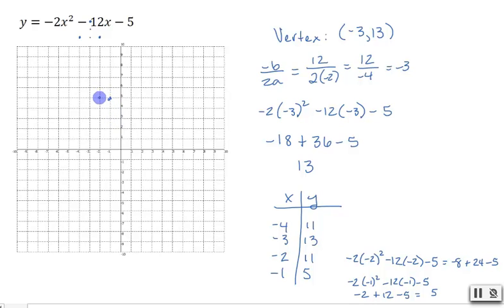And we know buddy point. We have a buddy point that is 2 units away from the axis of symmetry on the other side. That means we have that point -5, 5. And just join your points, make it nice and smooth, curved, like a parabola as best as you can.